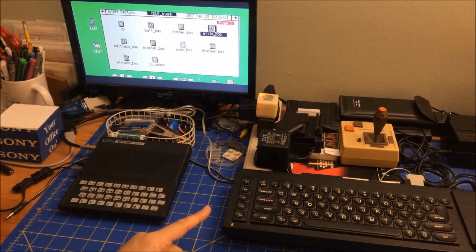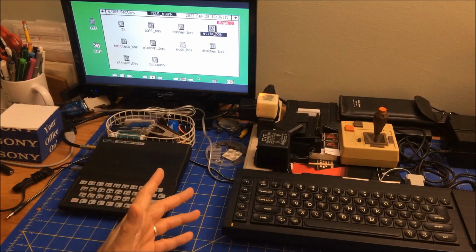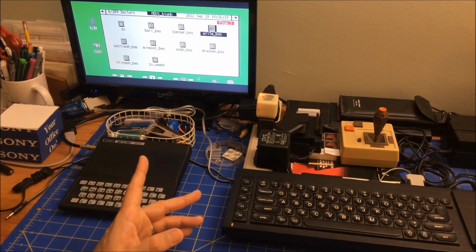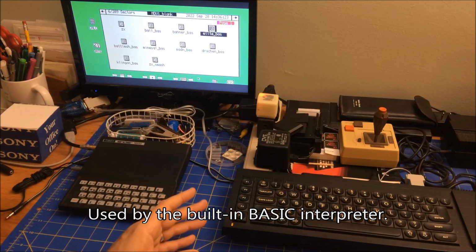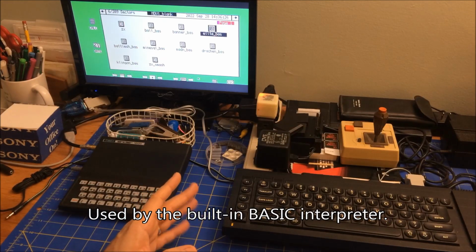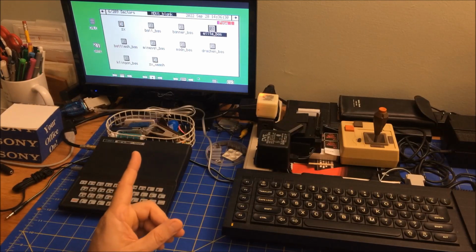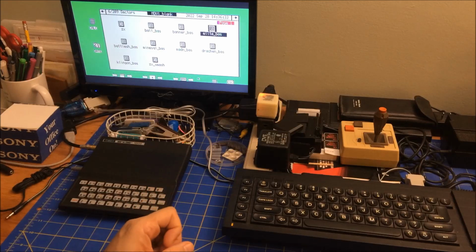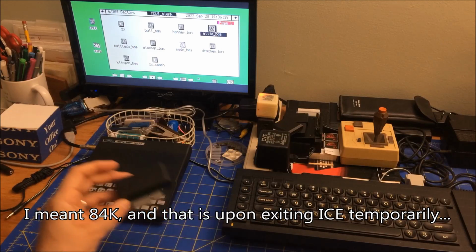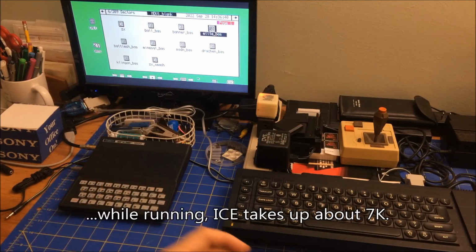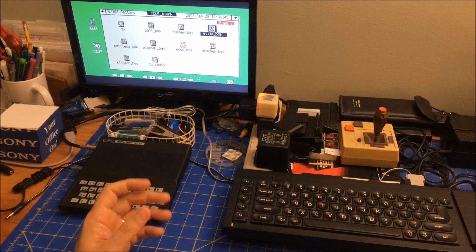very much. If I boot the QL up without anything on it, it's 128K memory, 32K of which is used by the screen, so at least 96K, and there's another 12K of system variables. You get about 85K available for programming and use. ICE takes up an additional 1K, so you only get 84K available. So that's really efficient in terms of, it's in a 16K ROM cartridge, and then it takes an additional 1K of system variables.